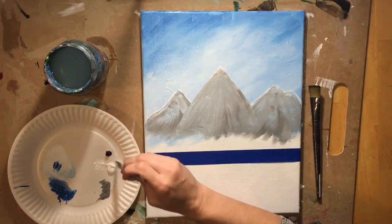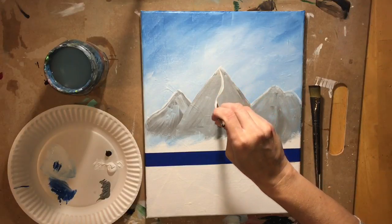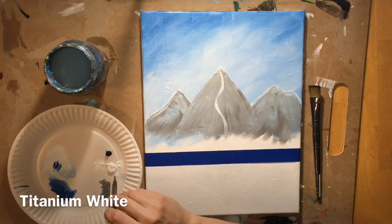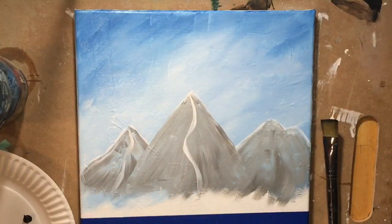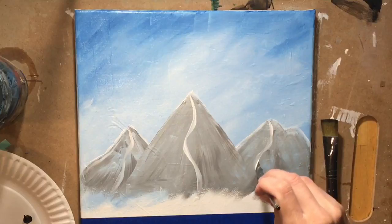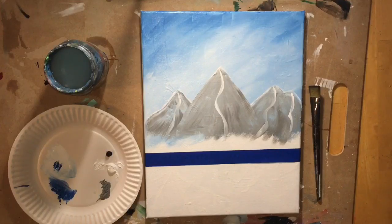Okay, so rinse your brush off and grab just the titanium white, and we're going to divide the mountains. I'm using the tip of my brush, and I'm just going to do this. It's not really a zigzag line because it's not pointed, but it's kind of a curved sort of S line. And this is going to divide my mountains, because on one side of the mountains there's the lighter color, and on the other side there's going to be a darker color.